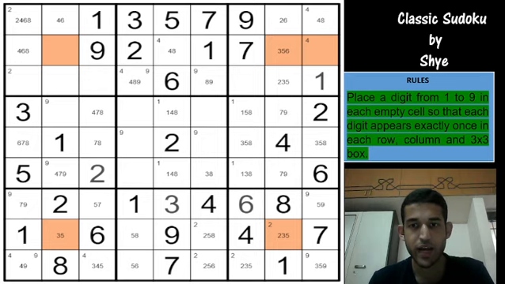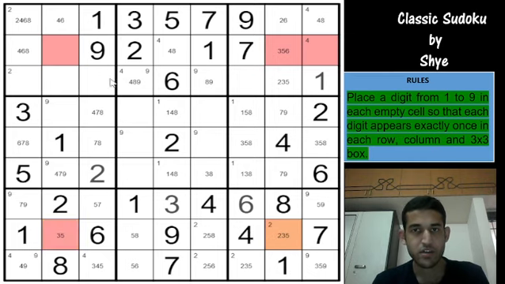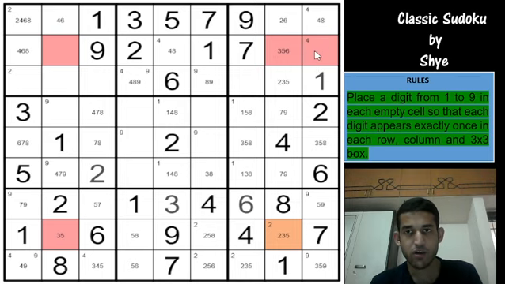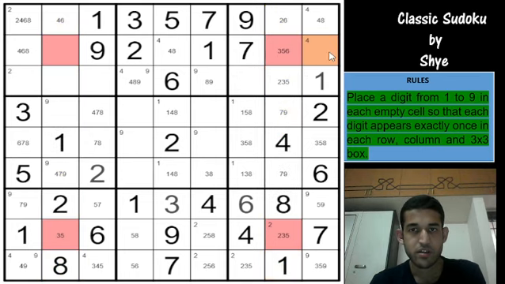Look at rows 2 and 8. 3 can only be in these 3 cells, and 3 can be only in these 2 cells in row 8. So if you look closely, we almost have an X-Wing pattern which is disturbed by this cell, right? If this cell did not take a possibility of 3, we could have clearly had an X-Wing pattern and eliminated 3 from all these cells, which I am going to mark in yellow. So if this cell is not a 3, we could have eliminated 3 from all these cells because this is a perfect X-Wing pattern. However, in this case, you also have 3 as a possibility in this cell. So we can't use the X-Wing fully.